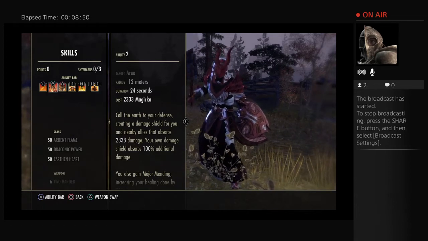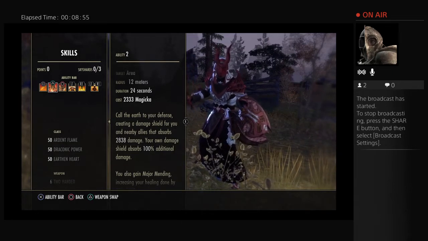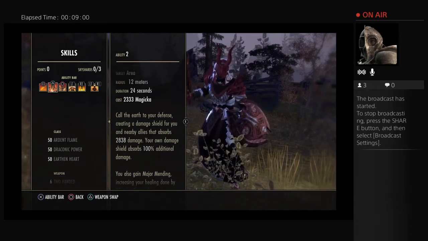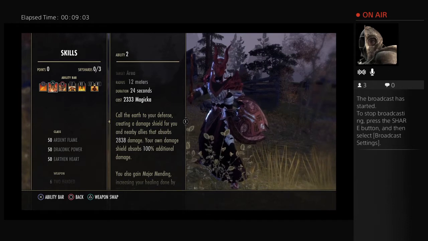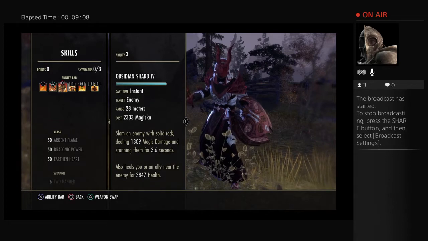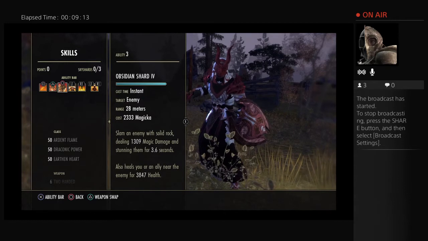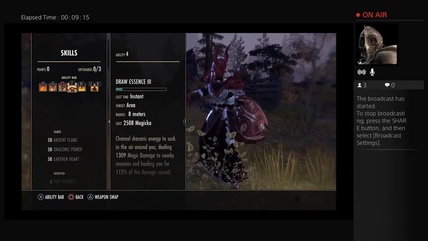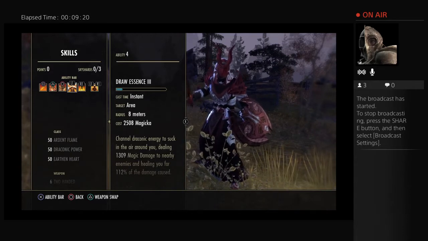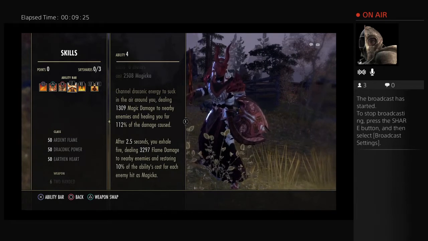It's important that you actually have different healing types, or at least a different rotation, so that if they have any healing over time effects, you're at least not burning mana wastefully. We have Obsidian Shard. This is a damage as well as an interrupt and a heal, but primarily we use it as a heal, though it is nice because it does the interrupt. Draw Essence does an AoE and is a self-heal, but the most important fact is that we gain Magicka back from the mobs, and that's important for maintaining your Magicka.